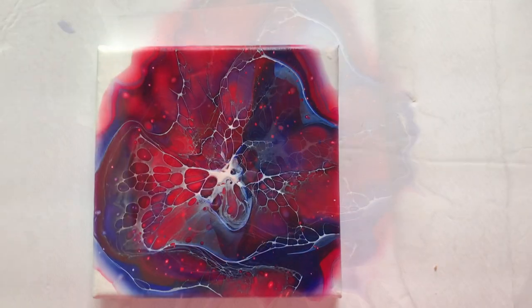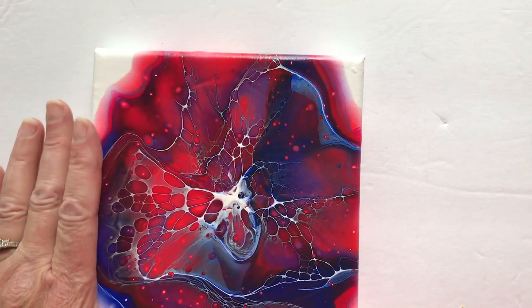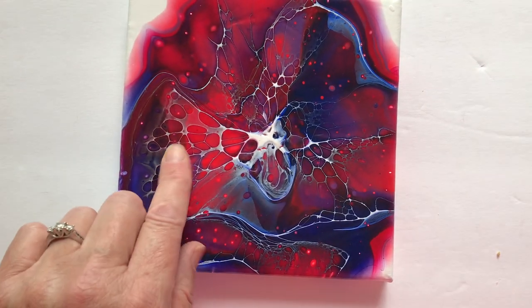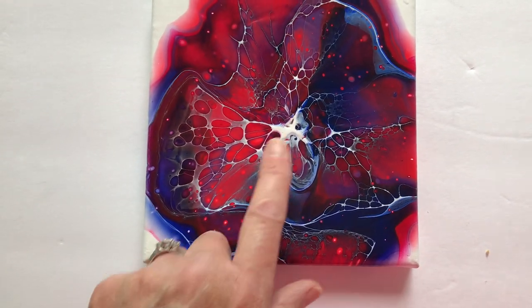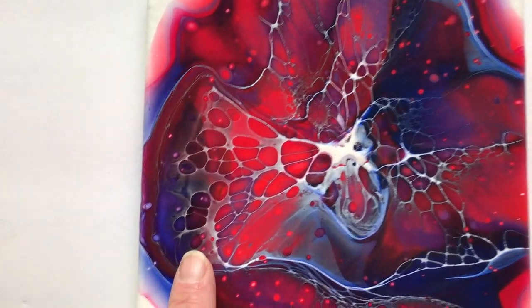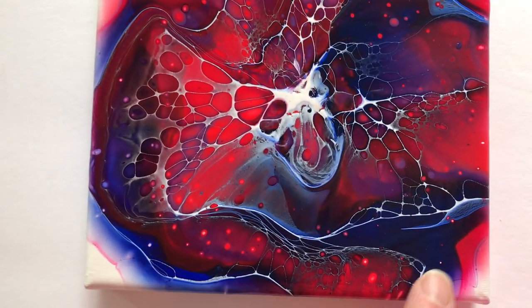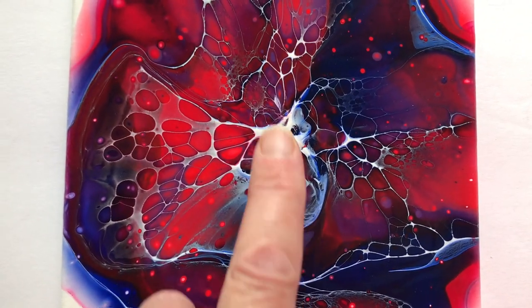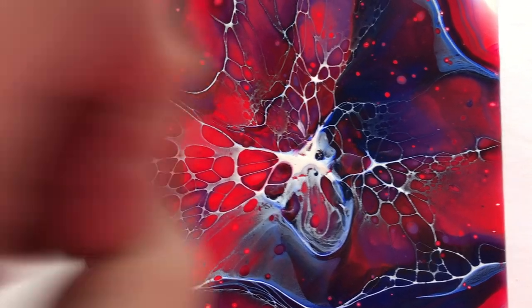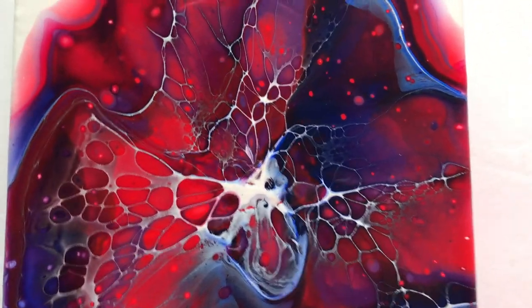Here's my dried results. It dried pretty nice, pretty smooth. The only thing is the cell activator. I probably need to make it a little bit thicker because it's a little transparent over here and here. Very thin. So I probably need to add a little bit more before I do my blow, and make it a little thicker. So we'll see how that goes. I'll show you a close-up.